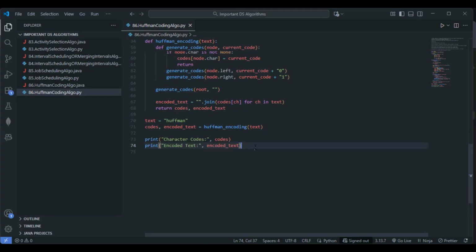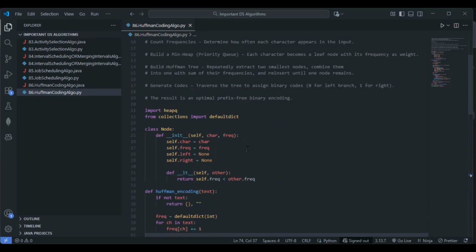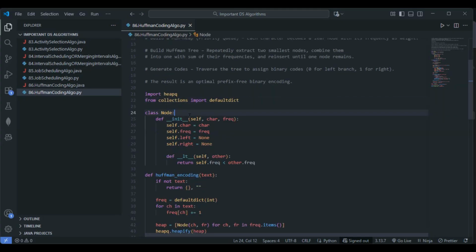I believe. So let me explain this one so that we don't forget. Let me explain this one very quickly. So import heapq. This is used to implement the minimum heap, right? So this is the efficient way. So next from collections import defaultdict. With this one we have to count the frequencies, right? So for counting the frequencies easily, we'll be making use of the defaultdict. This is fine. Next we are going with a class Node here. So what it does basically, it represents a node in the Huffman tree with a character, along with the character frequency, and then left and right children. Yep. So this is fine.